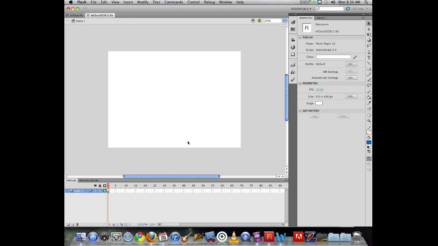With my document ready to go, I hate the white background color. Now, it's generally recommended that you never rely on the stage color as being the color for your project. You should always put a piece of artwork down to be the stage color, to be the color that you want, because otherwise Flash loads as a default transparent.